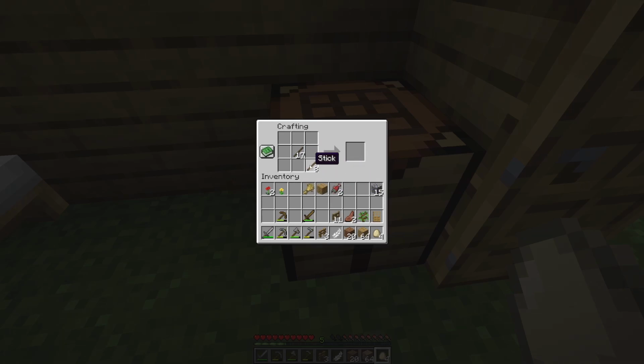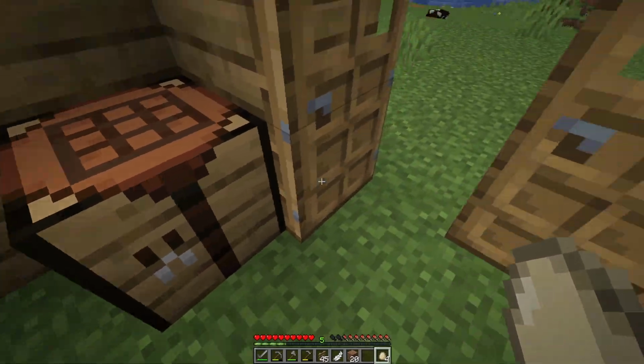So is this how it goes then? Yeah, that's how it goes. Okay, okay. We're actually fine. We have enough fences for the rest of our lives. Fence gates, that is. 39. Let's make a few more here. 45. That should be plenty.